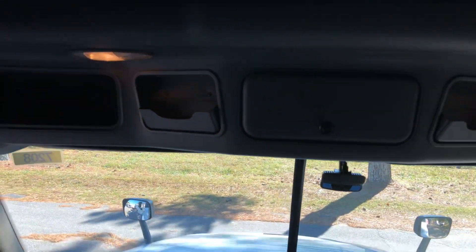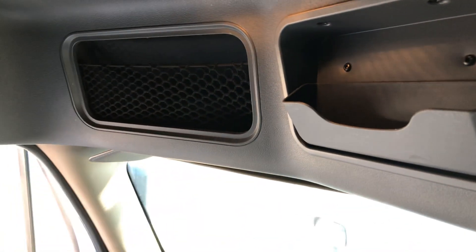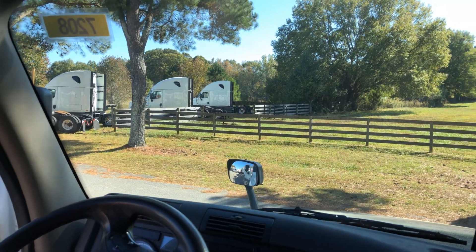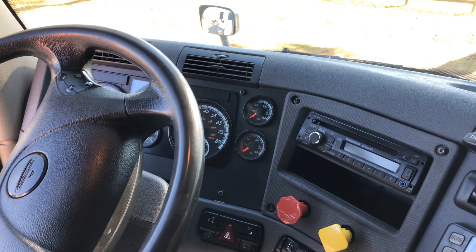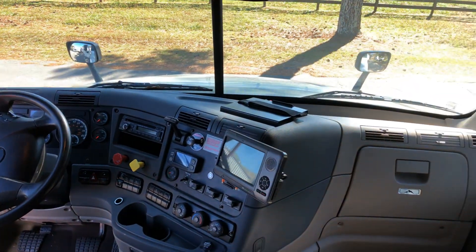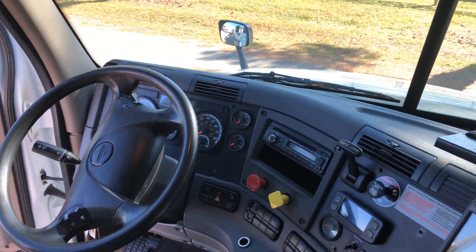It's got the always-useful cubby holes and all the different compartments that a driver needs — somewhere to put his cell phone if he needs to. The radio has a CD player, and of course nobody uses CDs anymore, but it also has an auxiliary input, USB, and CD. A lot of drivers like the USB so they can hook their phones up, charge them, and if they have Sirius XM they can play it in here using the app. It works out pretty good.